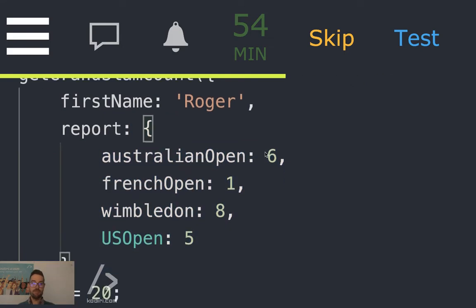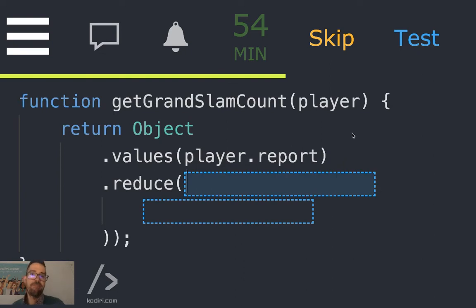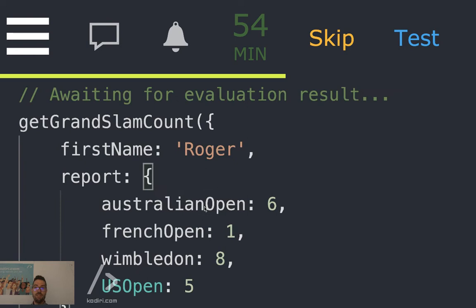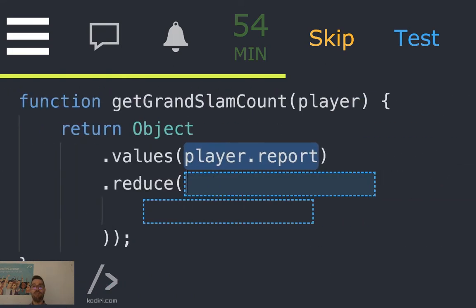Cool. So, what have we got so far? Grand Slam count, Object.values of player.report, that will return an array of 6, 1, 8, and 5. So once we have an array of 6, 1, 8, and 5, how do we calculate the total?